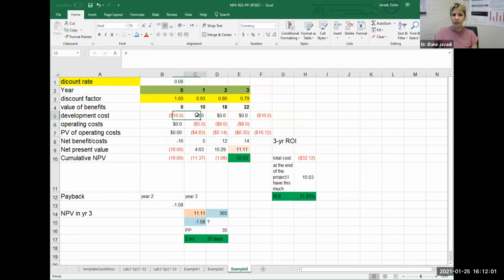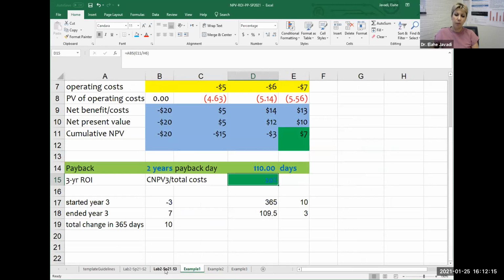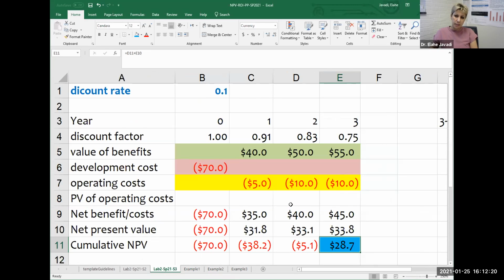So the correct answers are there. See if you can calculate the values. I think the formulas are not there, or they are there. So see if you can do the same work and get the same result. So this is what we did today. I'm gonna repeat one more time the steps that we followed.